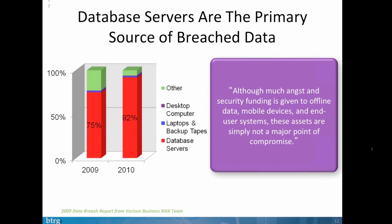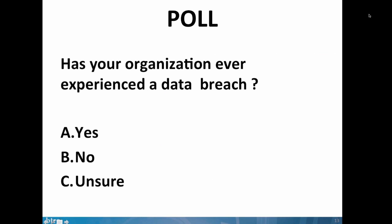And then where do these breaches happen, right? If we look at what's on many folks' minds nowadays around mobile or data in the cloud, you can see that that may be where we think our sensitivity lies. But what's actually true is that the most sensitive areas are database servers. And it makes sense. Think about the amount of data that may be on somebody's phone versus what's in our database server, where our PeopleSoft environments live. That's where our sensitive data really is, and we see the trend showing that that is where data breaches happen most often. So we really need to secure those databases, both for PeopleSoft and our other database environments.